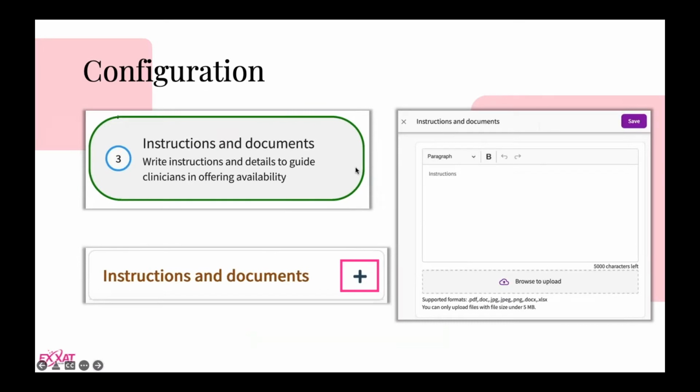The instructions gives you a whole little box here where you can give them any instructions and then upload any documents that you want them to be able to upload. So feel free to use that to give them, especially if there's anything in particular you're looking for, or you want to tell them what to expect. So that's helpful to know about that.